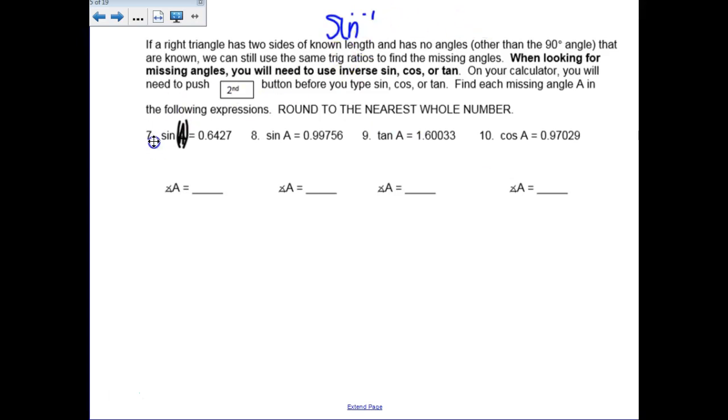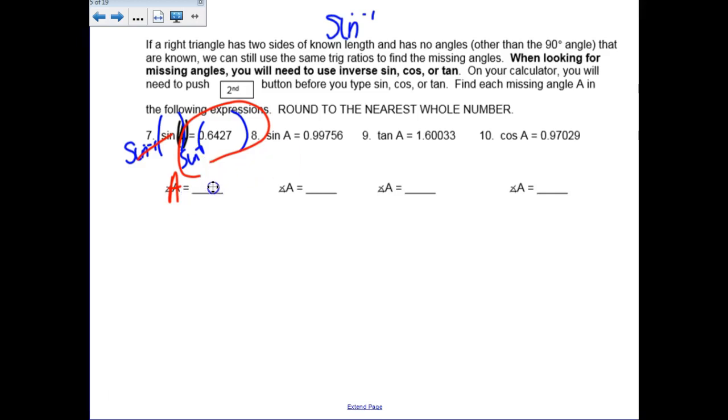What you're technically doing, because I like to think of this like an algebra student, is applying an inverse sine to both sides of your equation. That's really what you're doing. Now, inverse sine and sine cancel out, and that's why we solve for A. But this is something I have no idea what that is. I'm going to need you to type that in. Can you please type inverse sine of 0.6427?